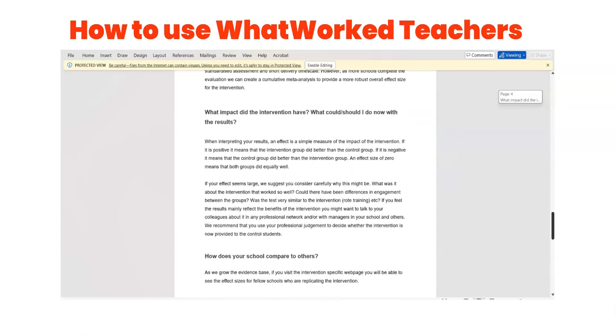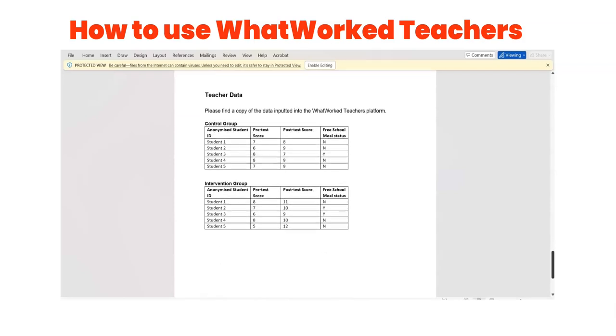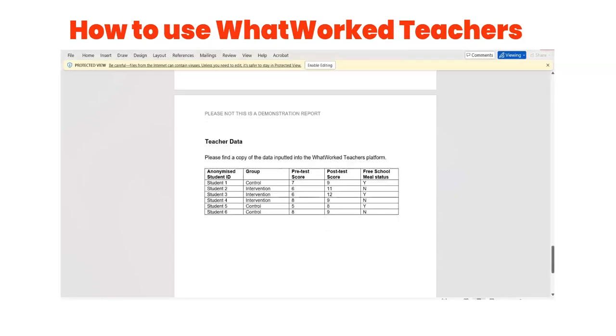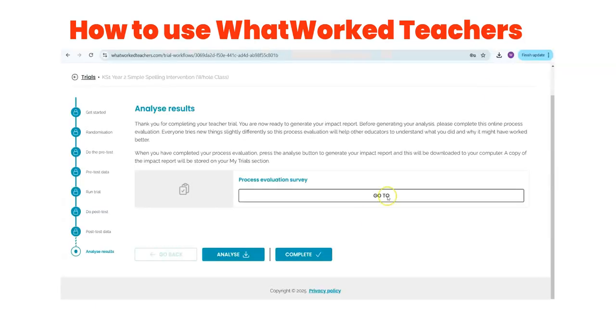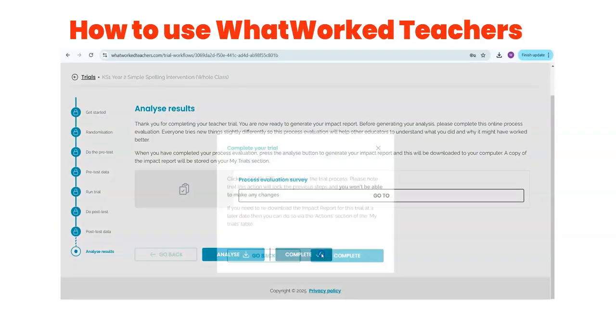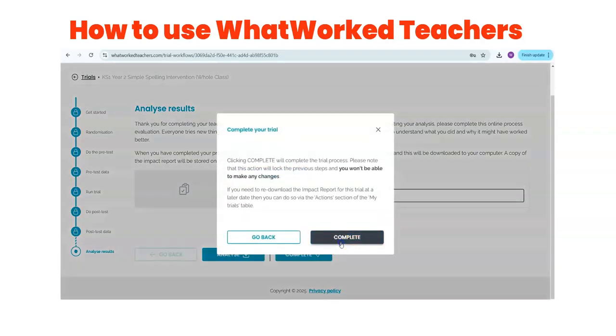And one final thing to note is once you sign up for a trial, you don't have to sign up again. If you log in, you go to the My Trials tab, which will have your trial on there. When you click complete, that's it done. And you've just completed your first piece of educational research to see how this has worked in your school.